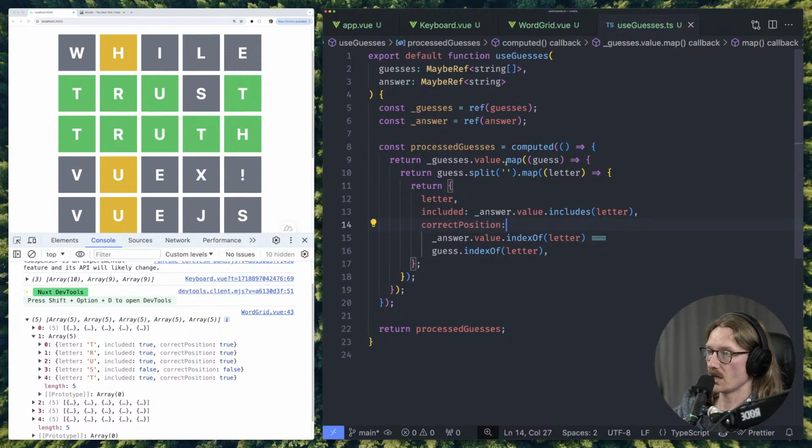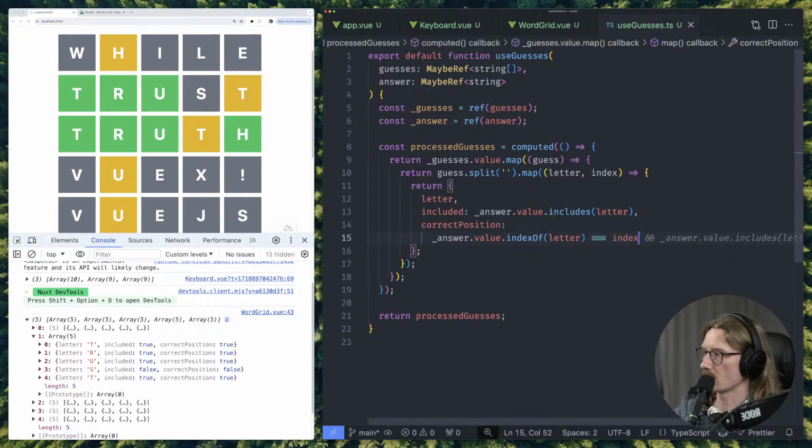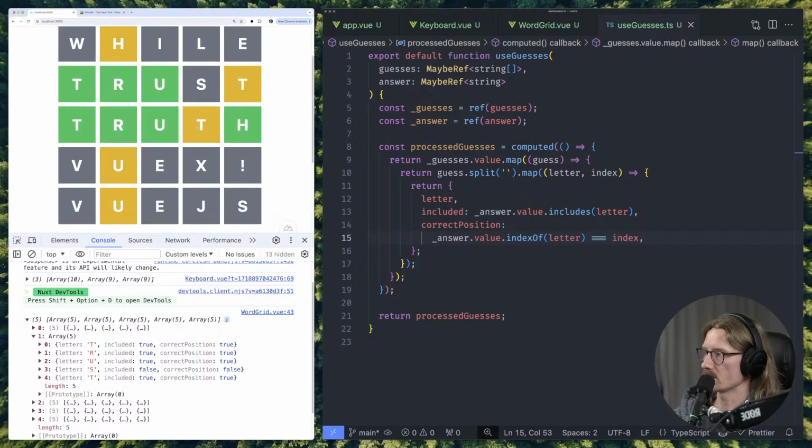Oh, because I'm not checking the index of, it should be using this index, I think. But now this one's wrong. So that's not good.